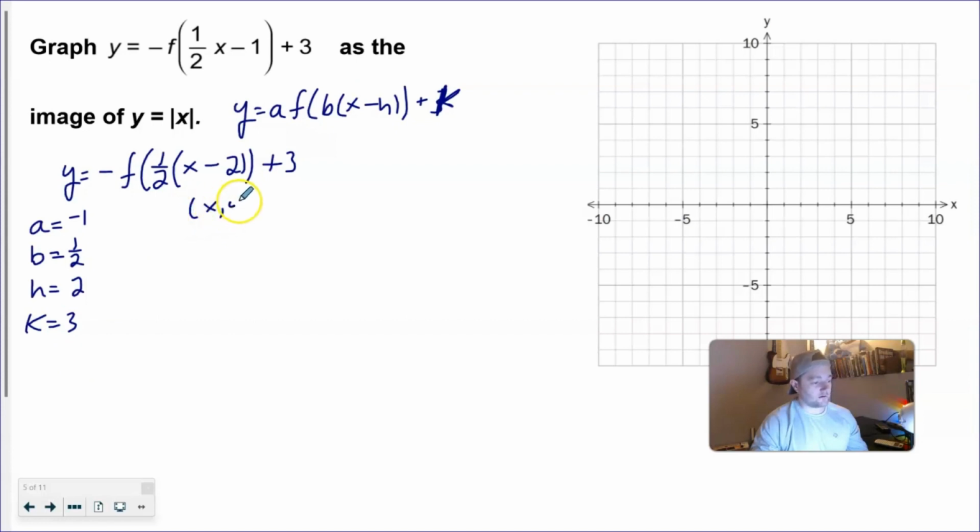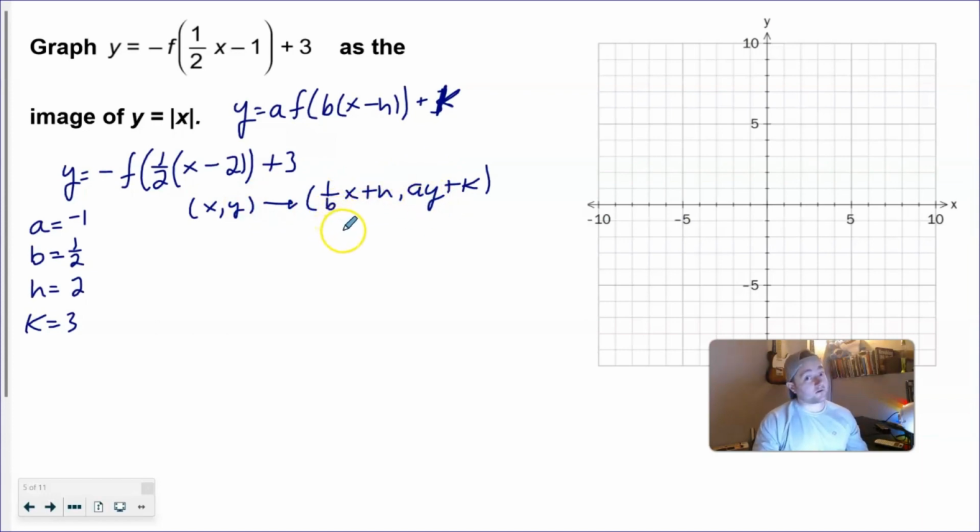So we do (x, y) goes to (1 over b x plus h, a y plus k). If you're wondering where that mapping rule comes from, it's not a video explaining that. Basically, it's just a known rule. In your class, hopefully your teacher took you through the development of that rule and how stretches and reflections and translations affect points. But at the end of the day, you don't need to know really any of that stuff. You just need to know what the mapping rule is and how to run it.